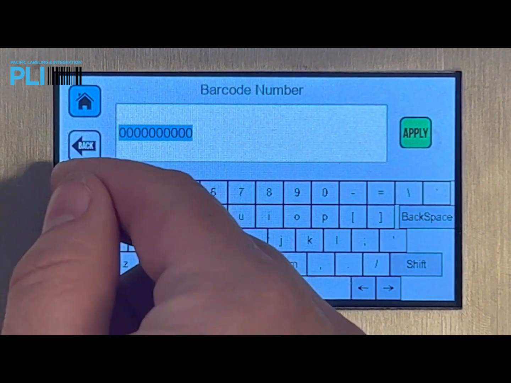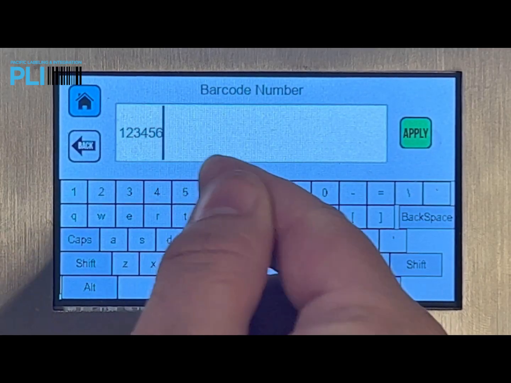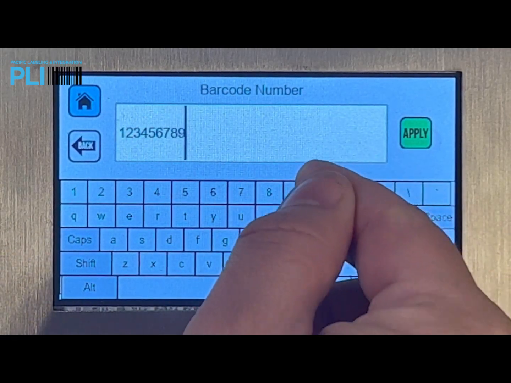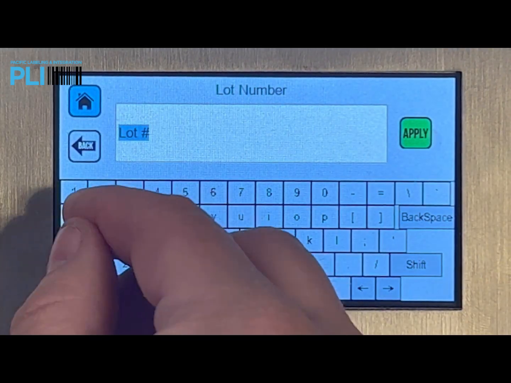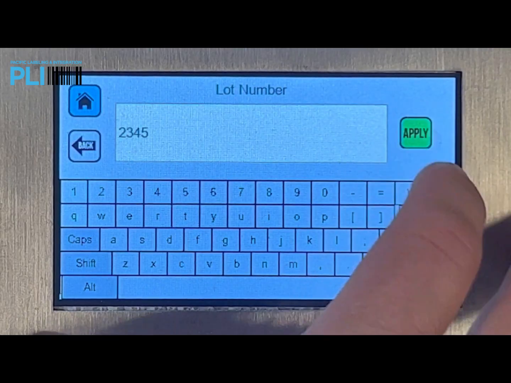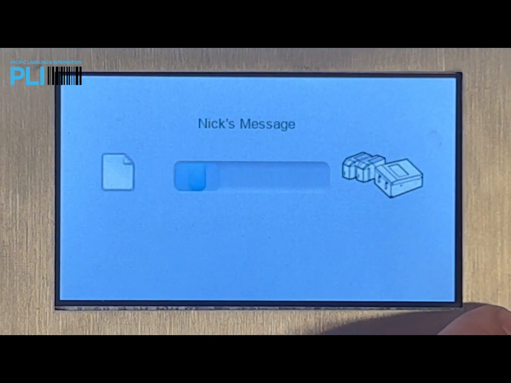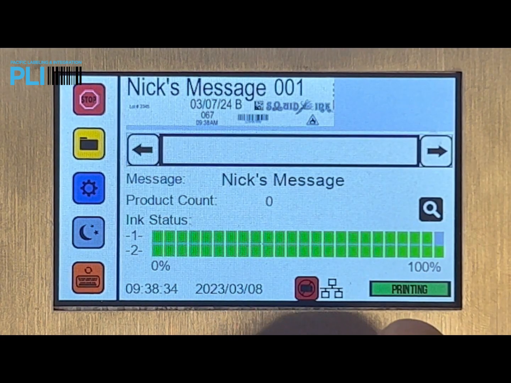So we'll just put in 1, 2, 3, 4, 5, 6, 7, 8, 9, 0. Hit apply. And now it wants a lot number. For that, we'll just do 2, 3, 4, 5 and hit apply. There we go.